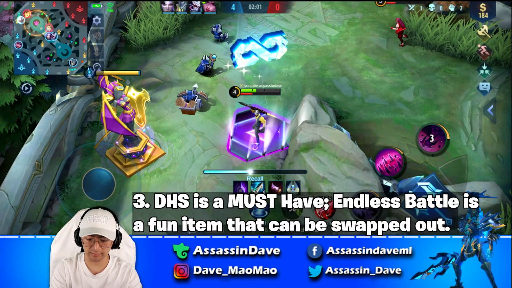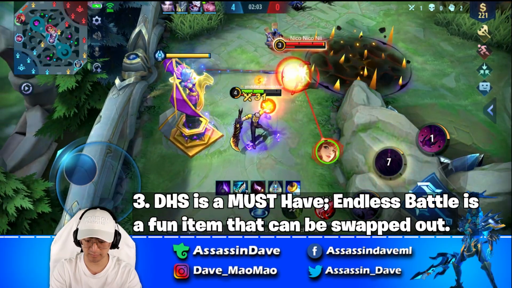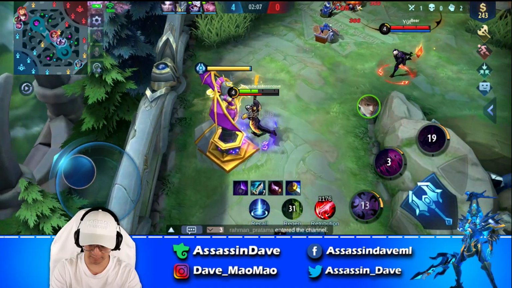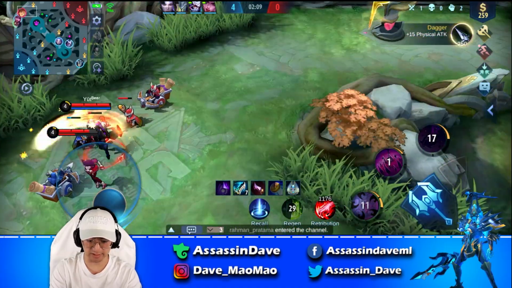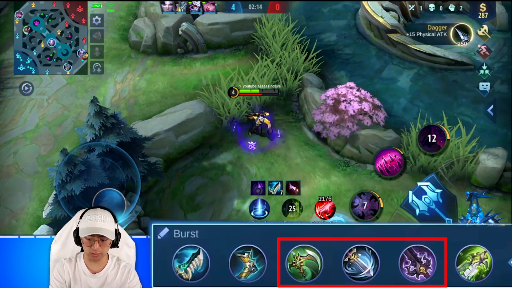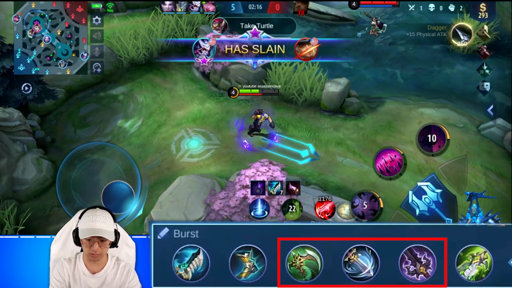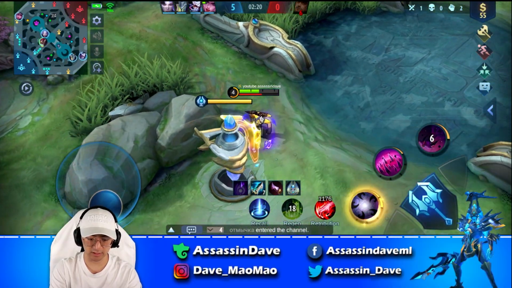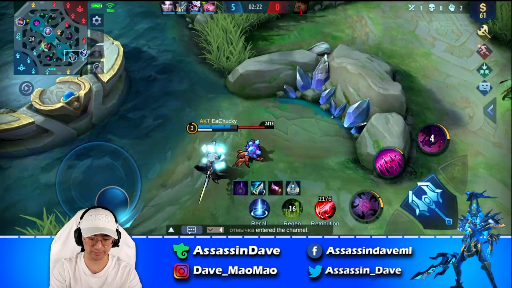Number 3. DHS gives you attack speed and lifesteal, both of which you desperately need. Regarding Endless Battle, it's a flex item slot that you can really build whatever you want. Another build that I frequently toy with recently is the Windtalker build. After Corrosion Scythe and Windtalker, you literally become a hunting beast. Movement speed is insane, attack speed is insane, it's just a really fun build.